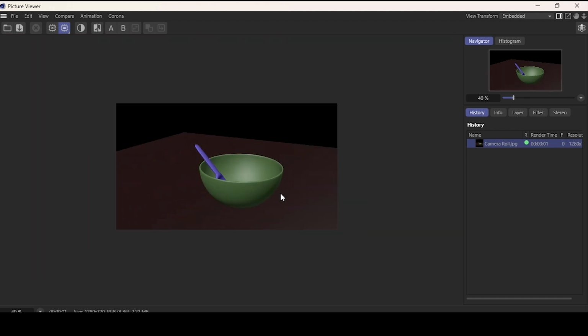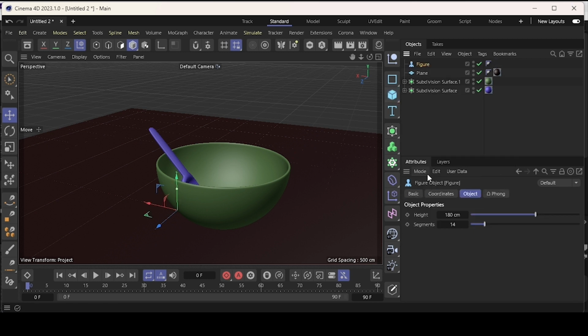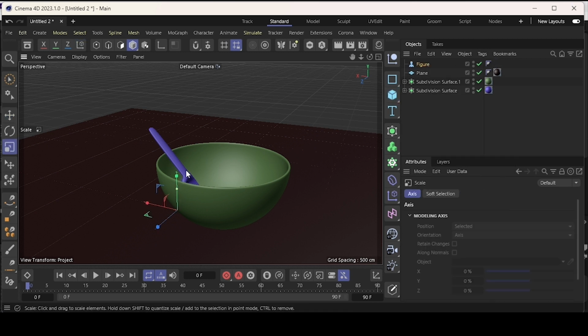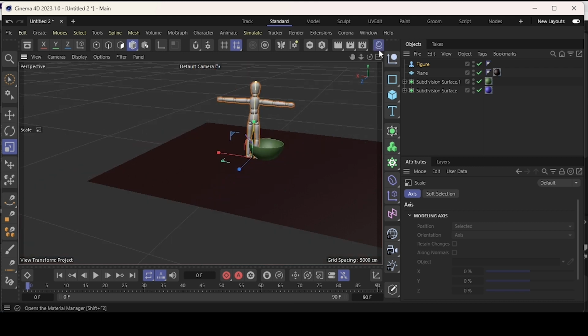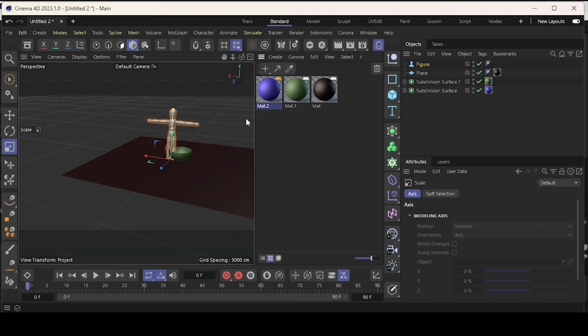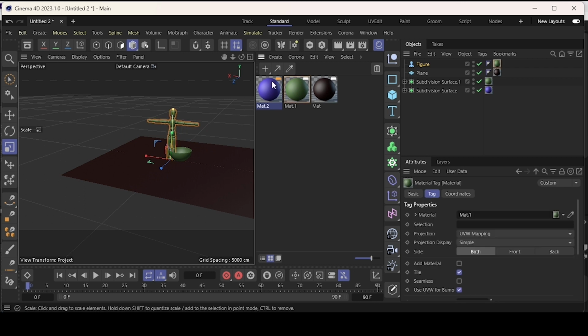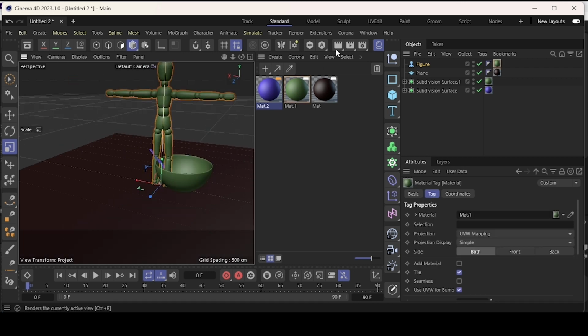So let me see your own render. You can go overboard and create whatever you want. Heck, you can add a figure to the scene, scale up the figure, add a weird material to it, and do some cool stuff with it. Add a weird material to it, let's say like a green. Do some cool stuff to it.